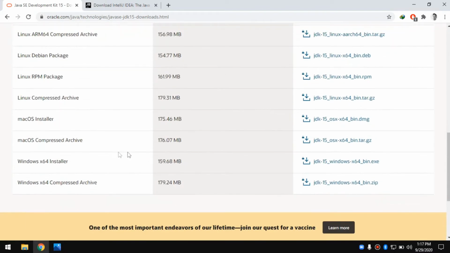For example, if your device is Mac, you can choose and download the installers. In my case, I am using Windows OS, and I've already installed the JDK, the Java Development Kit.